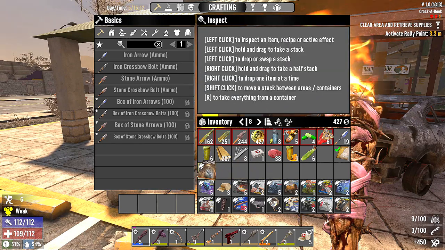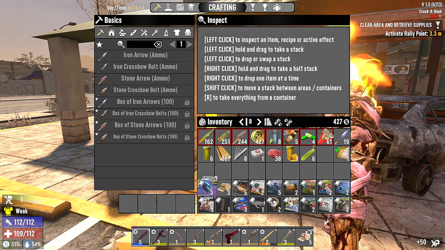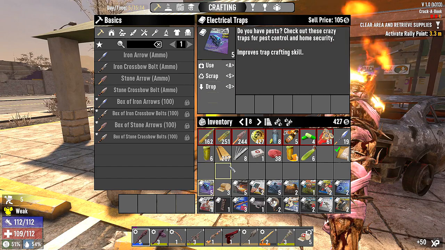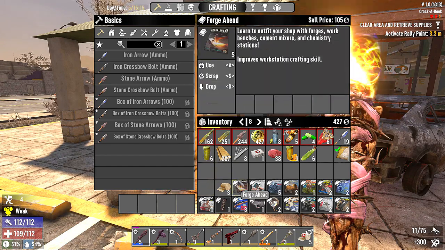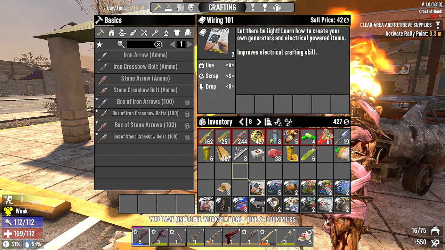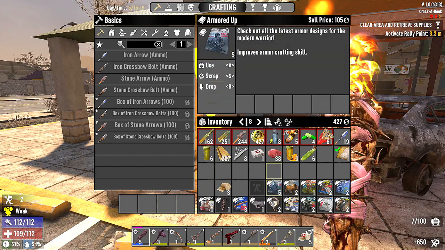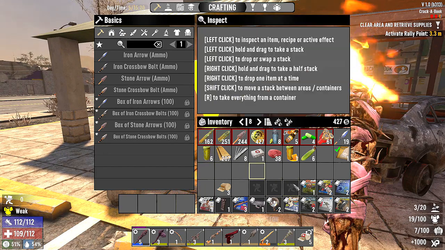2 vehicle books. 50% less damage from collapsing mines. Art of mining volume 6. 5 electrical traps. That's amazing. 5 forge ahead books, which is even better. Now we can make lock picks. That's fantastic. 2 wiring books, 5 armor books, 2 southern farming.